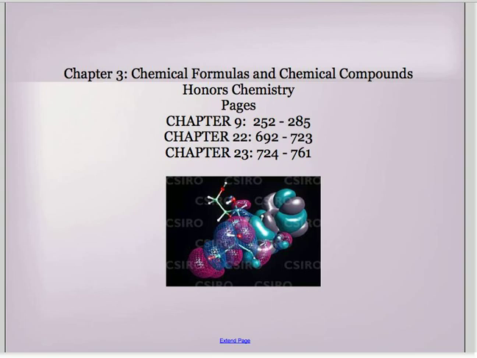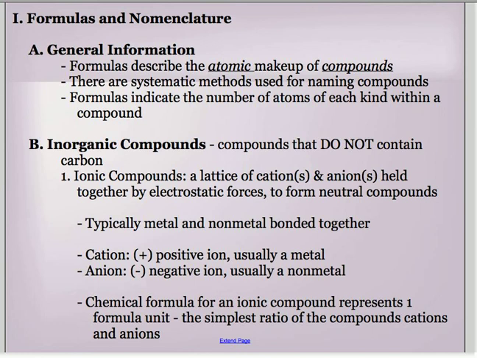The reason why we write chemical formulas and chemical names is because they show us the actual atoms that make up the compounds. We're taking these elements and putting them together, and we need to have ways to do that. We have systematic ways of doing it so that everyone agrees. It's kind of like learning a little language, and once you know the rules of the language, it's not hard, but if you don't know the rules, it can get really confusing. And again, we write formulas because they tell you the atoms and the number. So that's also useful.